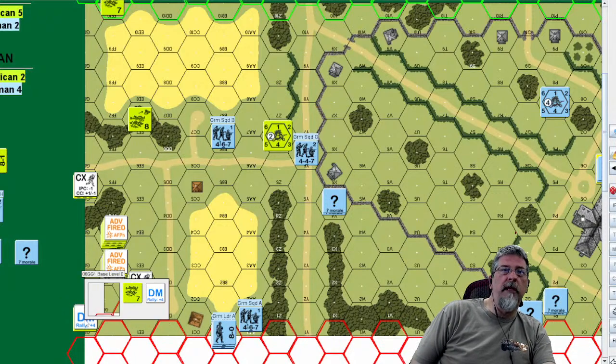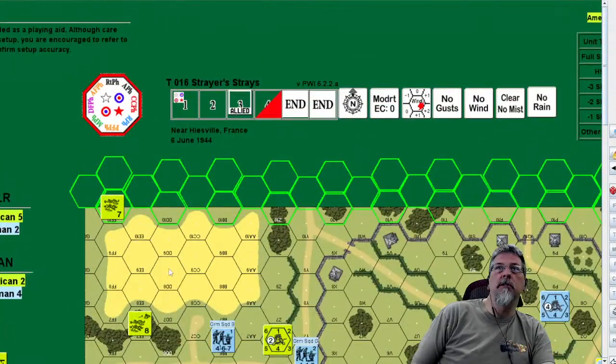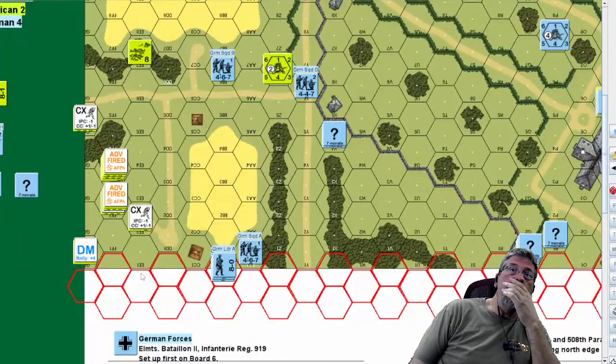But next question, does he have to route? He's in open ground. Does this unit have to route? Normal range of anyone. Right. Not normal range. This guy here, that's why I said this guy's the most critical one, because he would be in normal range, but we have a building in the way. I'm not sure what turn this is. This is Allied turn 3.